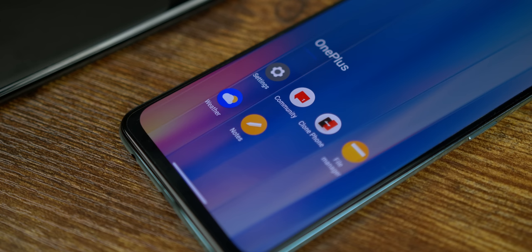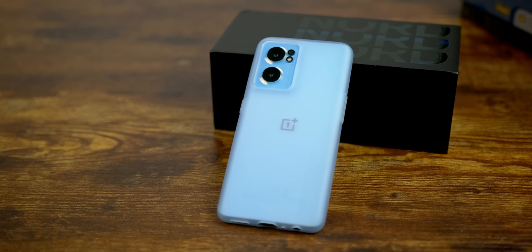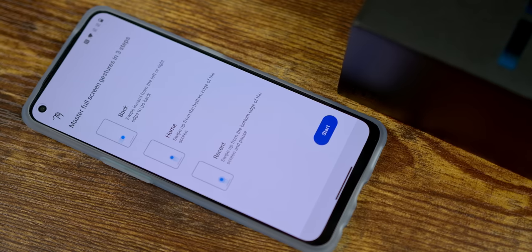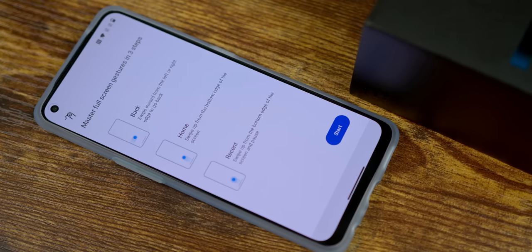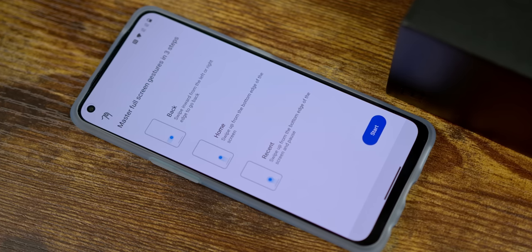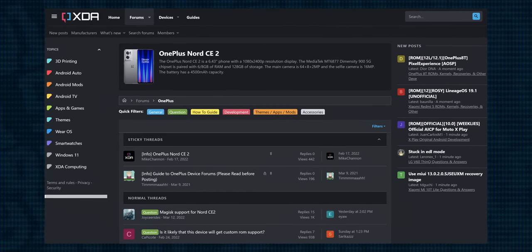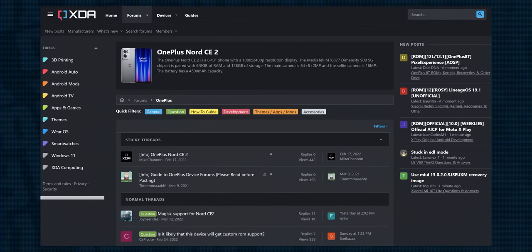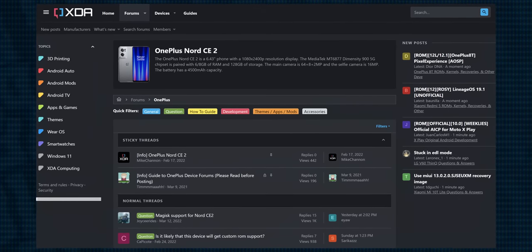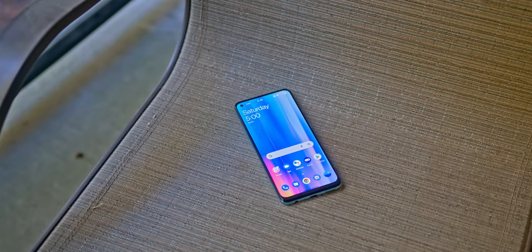Another option that can really improve the experience of a lot of budget Androids requires you to be a bit braver — rooting the device and flashing it with a custom ROM. Unfortunately, it's not quite that simple. The bootloader is fairly easy to unlock, but because this is a Dimensity chipset, not Snapdragon, they're a bit more of a pain to develop custom ROMs for. I don't think there's any LineageOS build for it quite yet. You can keep your eyes open, especially on the XDA forums. Don't do any of this unless you have some experience with it. So that's the software — it's Android 11 for now, it will be Android 12 later this year, and it gets the job done.